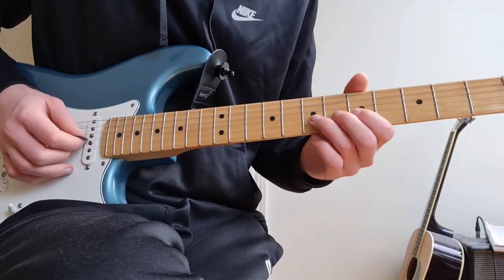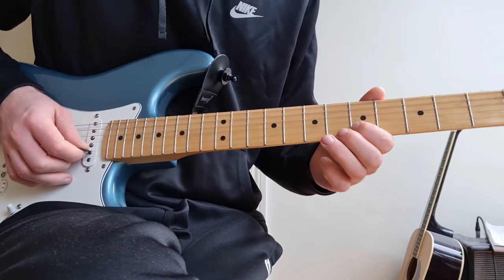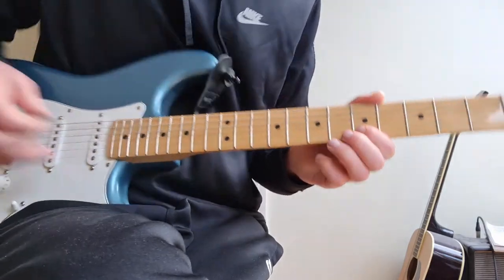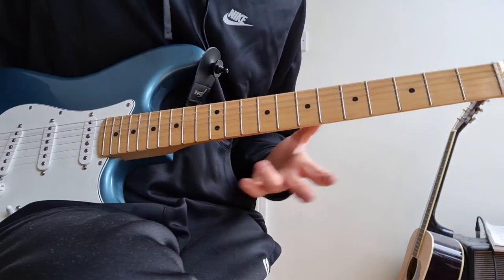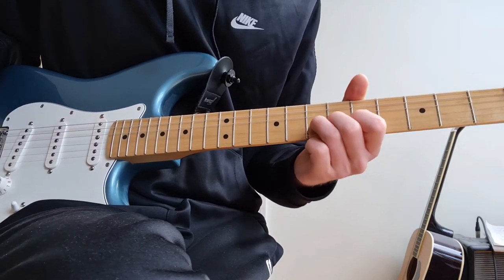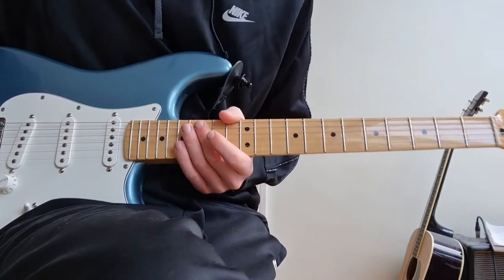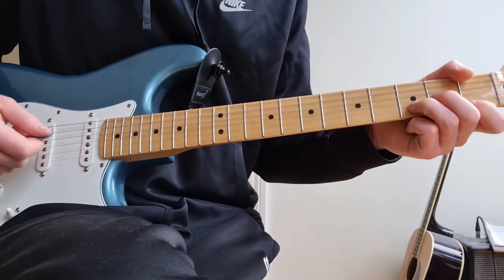Now you're going 5, 6, 5, hammer on 6, and then immediately a pull-off afterwards. So that's going to go, and then you finish where you pretty much started anyway, which is on the 7th fret of the G string with your ring finger. And that's that lick. So the intro to the song, if you remember, is the verse, which we talked about.